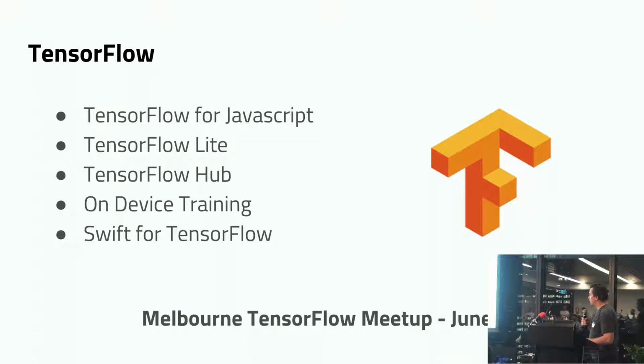TensorFlow Lite is going to be really powerful for mobile developers, being able to take a model and crunch it down and still make it performant on mobile devices, and still make it accurate as well. TensorFlow Hub is like a GitHub in some ways for models, so being able to publish a model, allow people to share it, and then to bring it into their environment and actually extend it as well. So it's a really kind of a first step into making models composable.